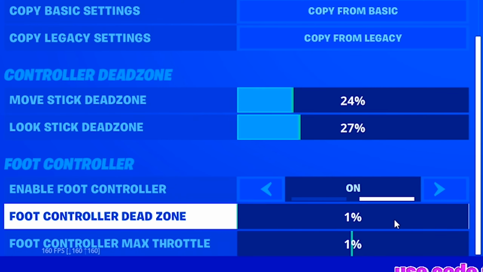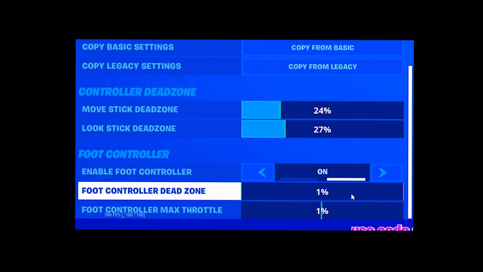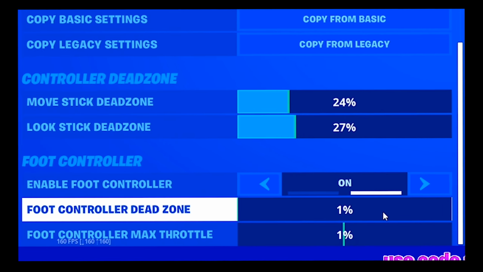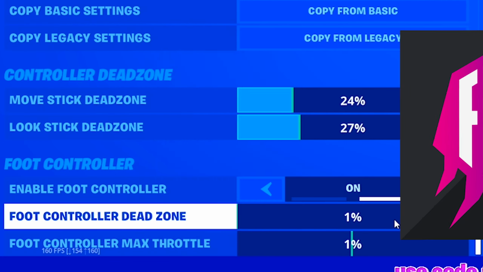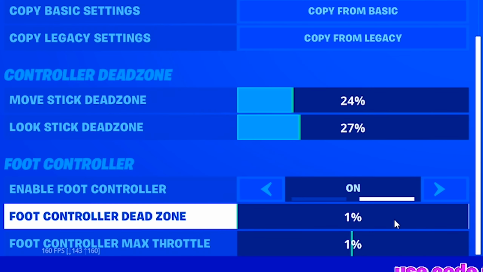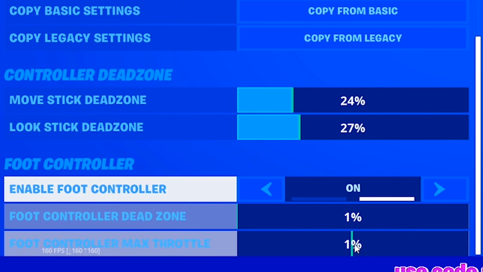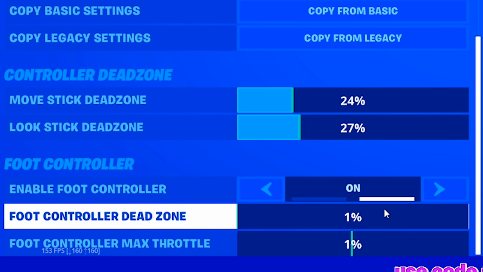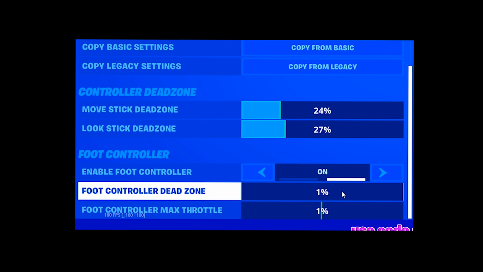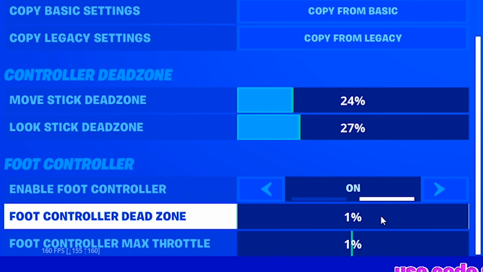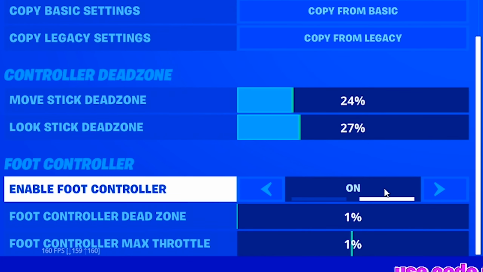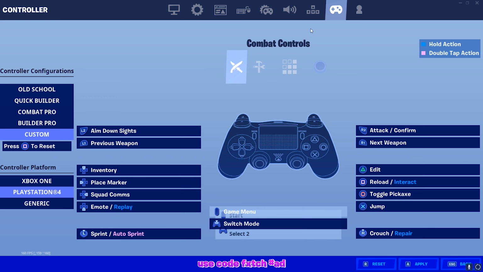Now I'm not sure the exact theory behind this, I generally can't tell you. A lot of people can't tell you. I know Flea didn't really explain it in his video. Spades again, he just didn't explain it in his video. People don't really know the reason for this, but just the difference between turning this on and making sure these are both set to 1% here will make the world of a difference. And trust me, your game will feel a lot more responsive. It's one of those you just need to try out for yourself, but there will be a difference.